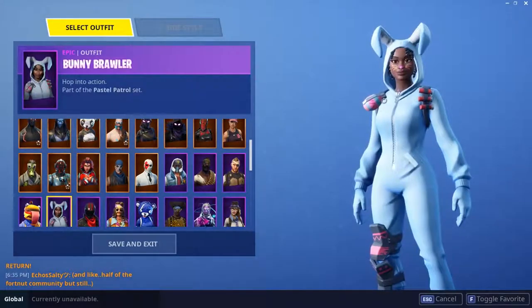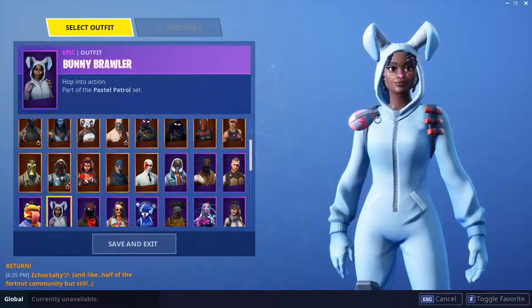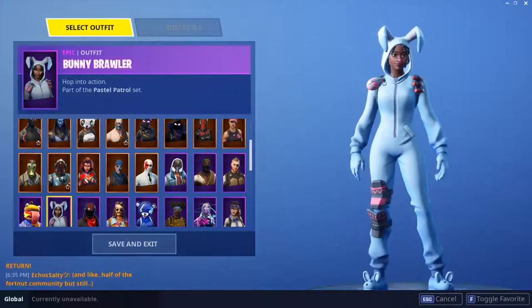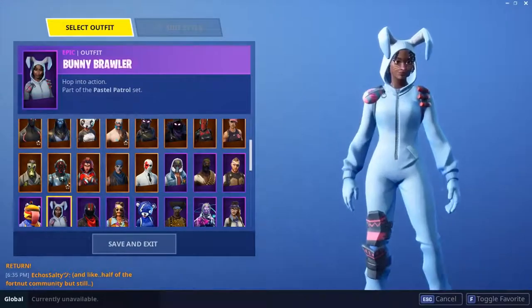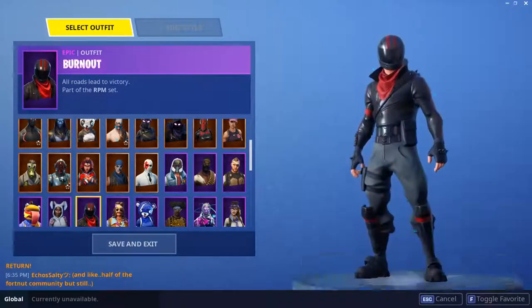Bunny Brawler. The bunny skins came back, so of course I had to pick them both up because I do really like the bunny skins a lot. They're really creative. I mean, look, bunny slippers. You got a bunny outfit on. It just looks cool. I just think it's a really neat looking skin.